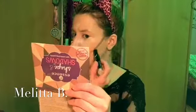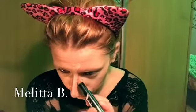As for a contour stick, I'm using a contour stick from Catrice Cosmetics, which I bought like a very long time ago. I don't even know how long ago, like quite a while ago, and I barely use it because I found it too dark. But to be honest, if you are blending something out well, and there will be anyways more product coming on it, it won't be that dark in the end.